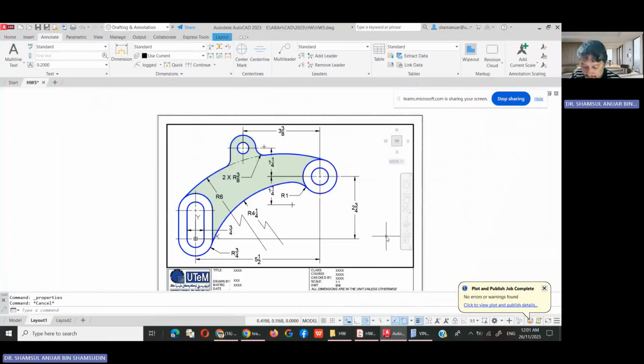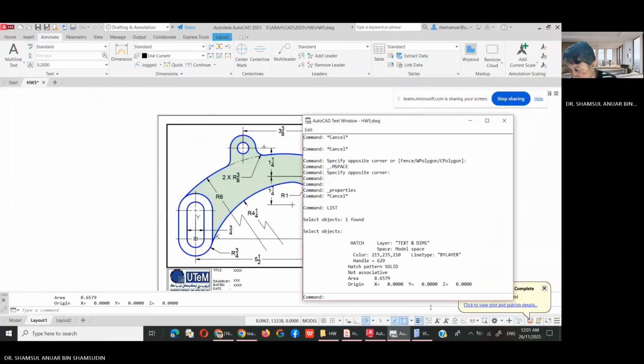Alternatively, you can type the command list and click on the shaded area, and then hit enter, and you are going to get the same thing. Area is 8.6579.